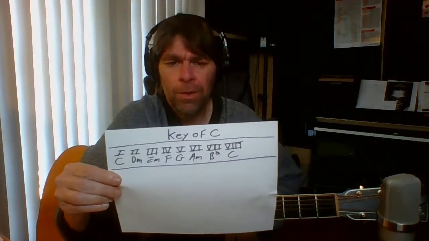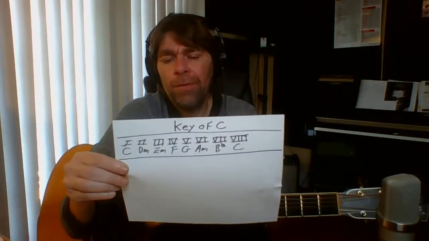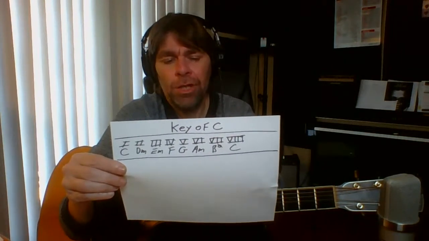There's lots to talk about in theory. So if we know that we have C, D minor, E minor, F, G, A minor, B half diminished, and C, I guess in theory I should be able to just play something and it should sound good. So I'm going to try it and see what I can come up with. Maybe I'm going to use a little bit different of a combination than what Count on Me was. So I'm going to try it more like, I'll go to a C. Start on my C, I'm going to pick some random chords.